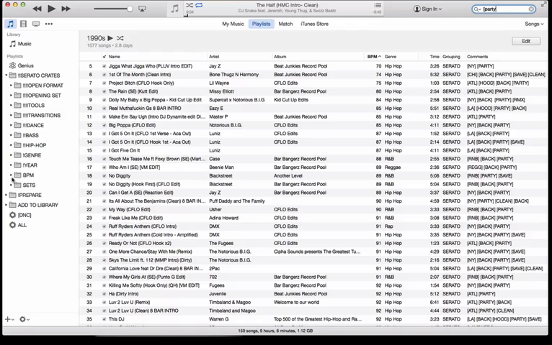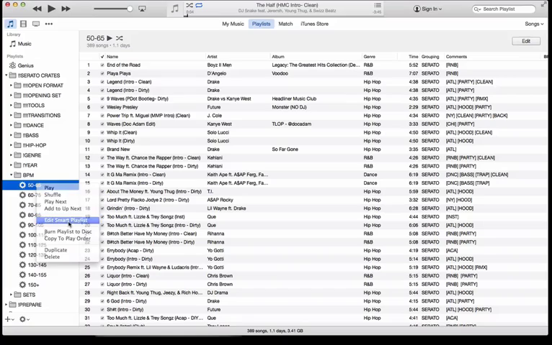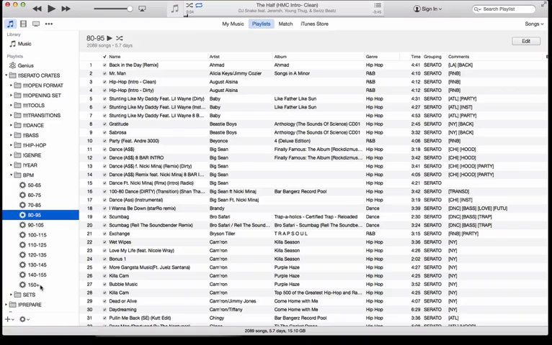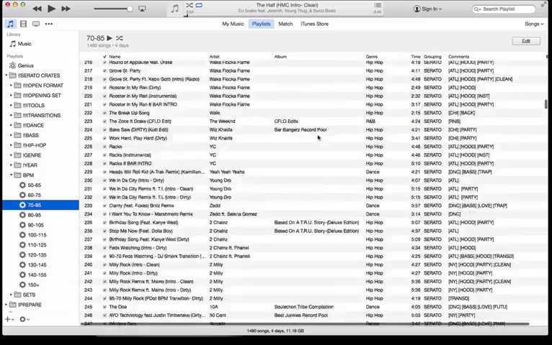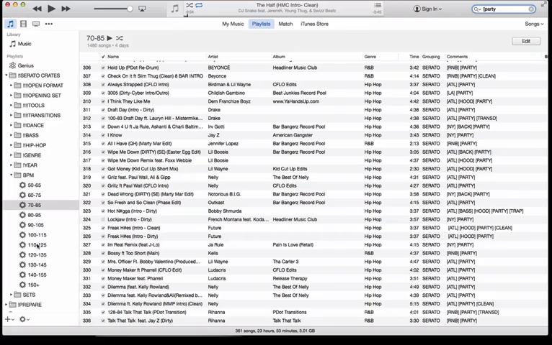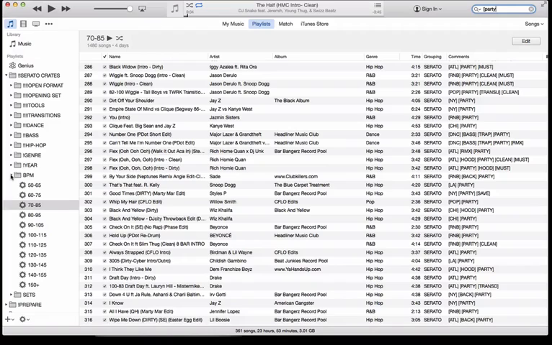Now, one other case for this is by BPM. As you can see, I have these set for BPM ranges 50 to 65, and I have them in, I think, 15 BPM increments all the way up to 150 plus. This is just a last ditch effort, a safety net I have if I'm totally out of ideas. I know that pretty much these songs I can mix together at least tempo wise, and from here I can pull out my codes, and maybe if I've gone blank and ran out of ideas for songs, which happens to the best of us every once in a while, this can help me speed up that process and maybe find something that I wasn't thinking of. Just another way you can use smart playlists to your advantage as a safety net.